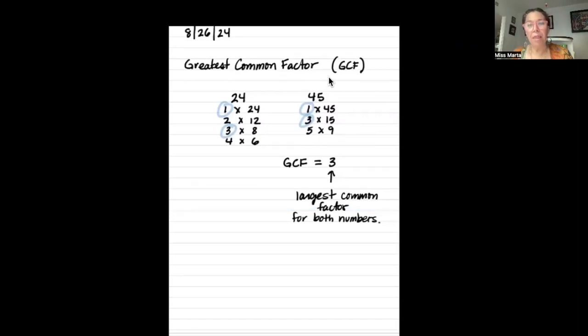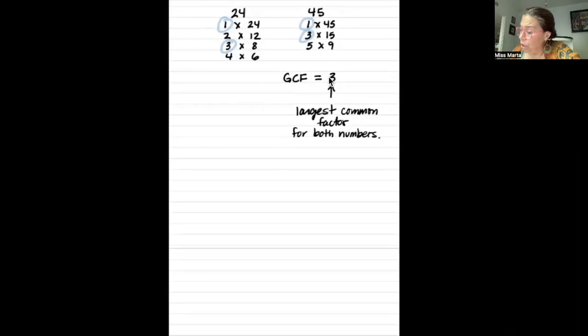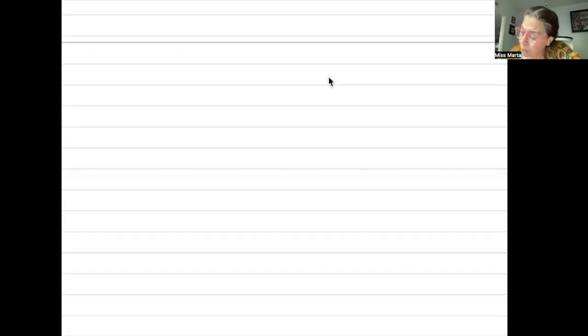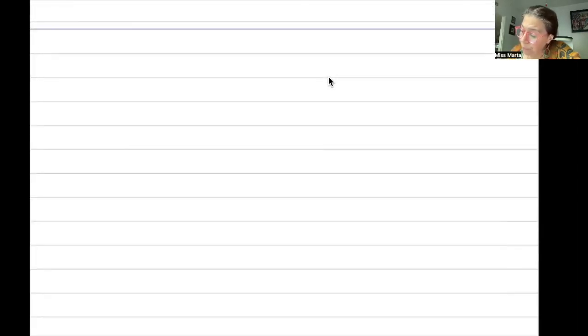A rule of thumb that I have for note-taking, particularly for a math notebook, is if I'm past the middle of the page, don't start a new example. Because you never know how long that example is going to be, how much space you're going to need to write that example out or to solve a problem. So sometimes it's just best to turn to the next page and begin the next example.